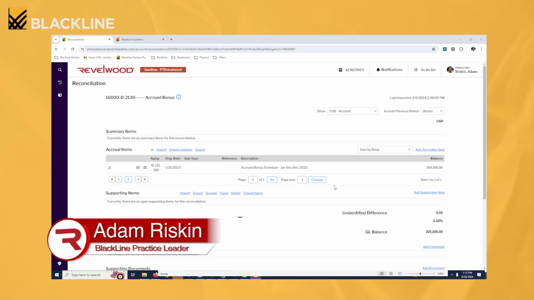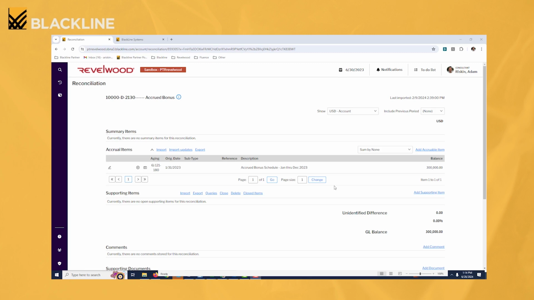So this is an example of how to use an accrued reconciliation template. Specifically here, we're looking at a rec for accrued bonus. At the beginning of the year, we knew what the monthly bonus amount we were going to accrue for all 12 months is. So we took that information and created a schedule on the reconciliation back in January. And then for February and on, the system just automatically rolls forward that schedule. So it knows what your GL balance should be for all those future months.